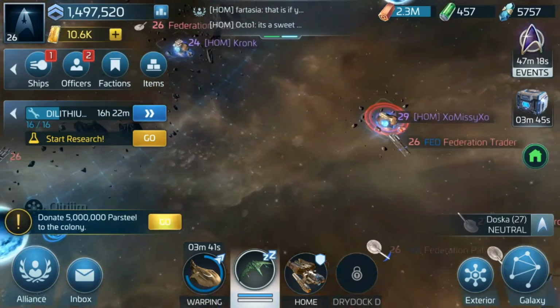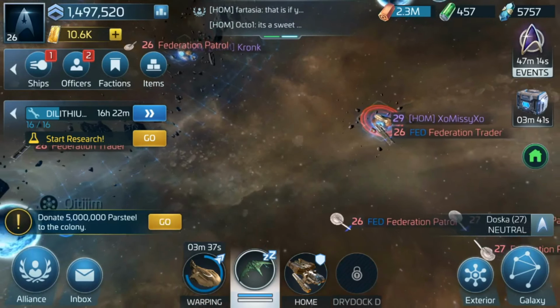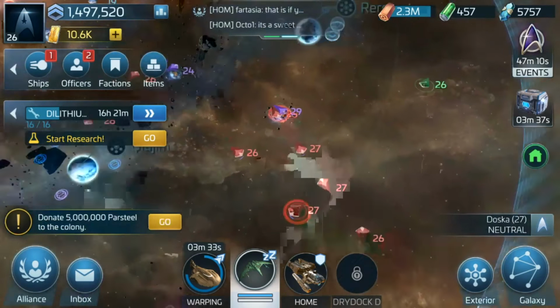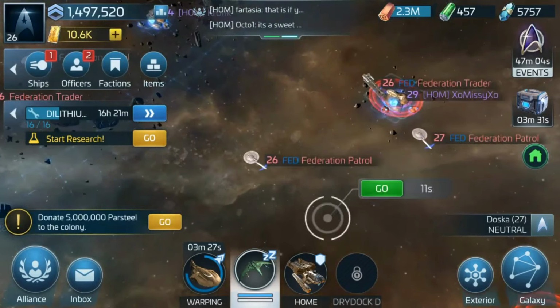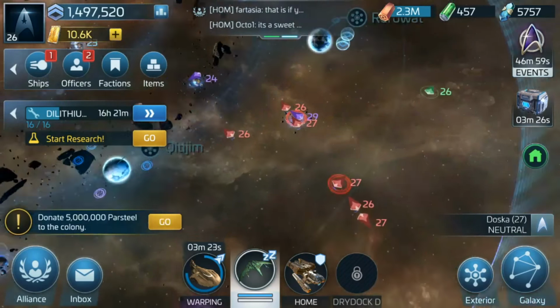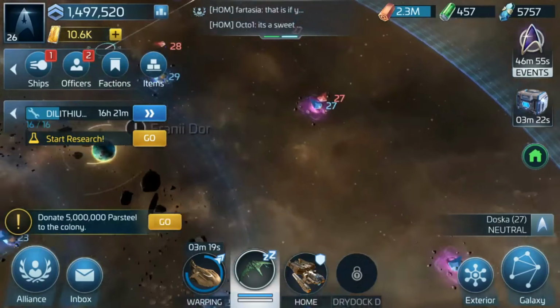There's a red flash around one of them, around Missy there. I don't know if there's a ship moving in on her, or if that's just one of the features of the game, but she may be about to get attacked. And this guy's closing in on me, so we'll move on up here.